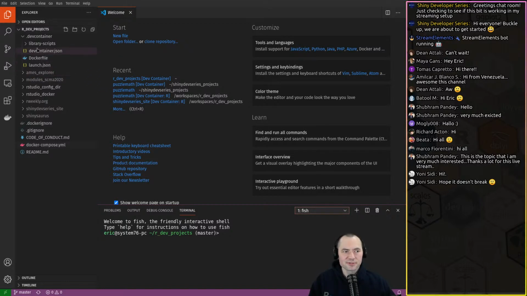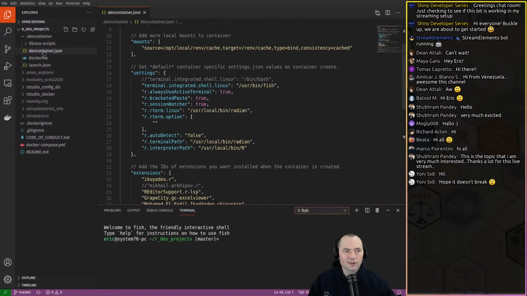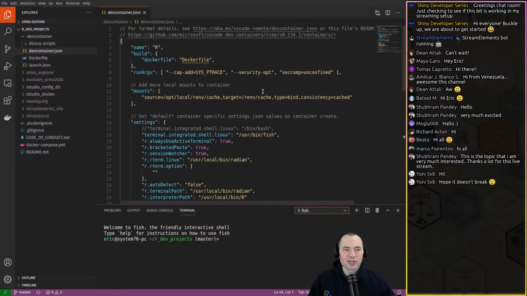We're going to look at some of those files here. The two main files that drive all this are as follows. There is a devcontainer.json file, and JSON, if you're into Shiny, you know that JSON is like the fundamental way of how bits get passed back and forth between R and the Shiny web process and vice versa. So this is just a way to capture the metadata that this container depends on.